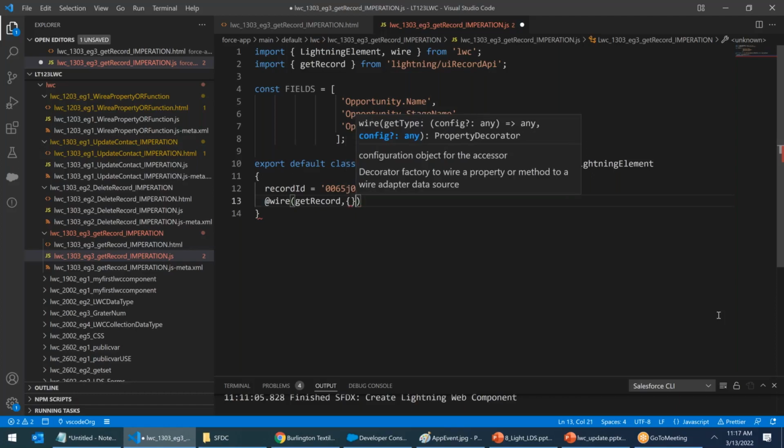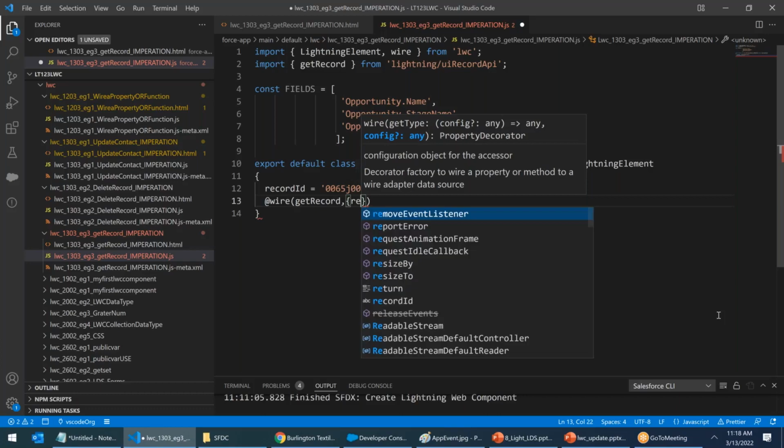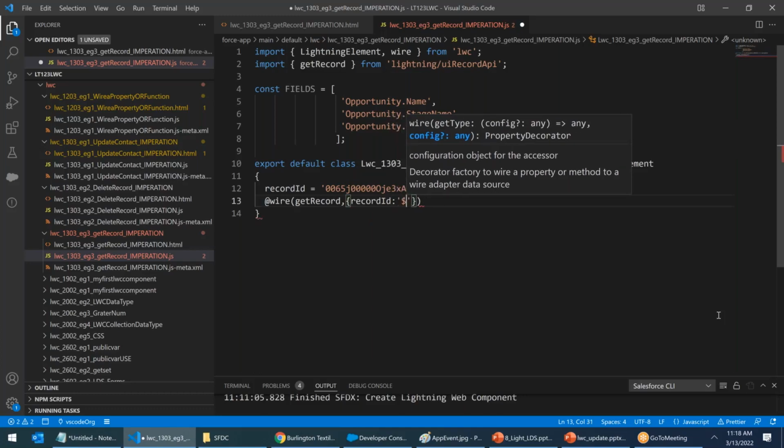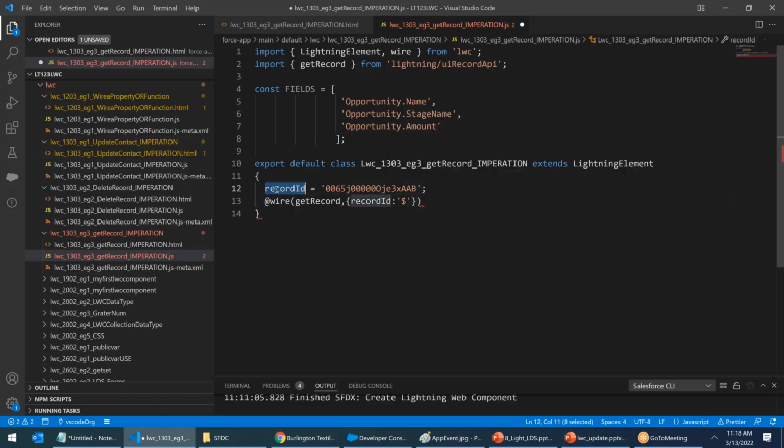In this, pass the record ID. What is the record ID? Always when you're passing, I told you, you have to use a $. Where is the field? Here is the field, $recordId. Then the system will take this, otherwise it will take recordId as a text. You cannot say this dot here. So we go by this.